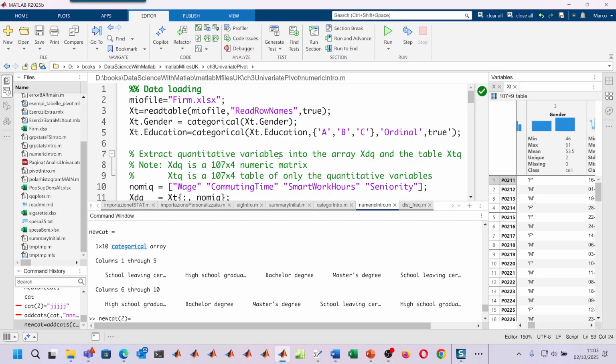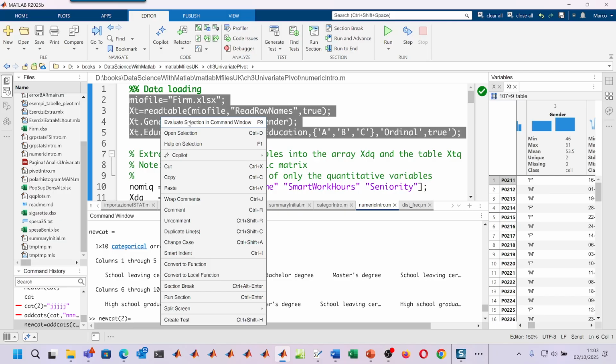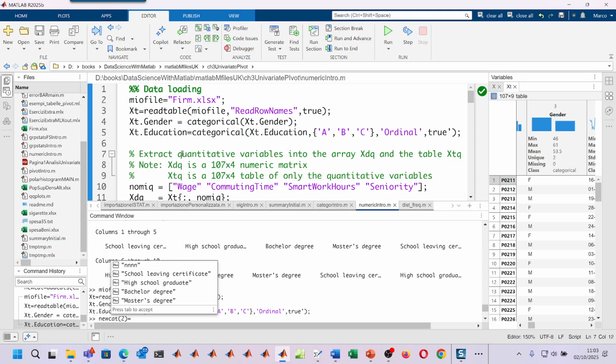With that said, when we load the data, we start defining the variables as categorical. Gender, and you see, probably here A, B, and C, the levels are unnecessary because it is already the alphabetical order, so it is not necessary. Just for clarity, here I put A, B, and C, but it is unnecessary.